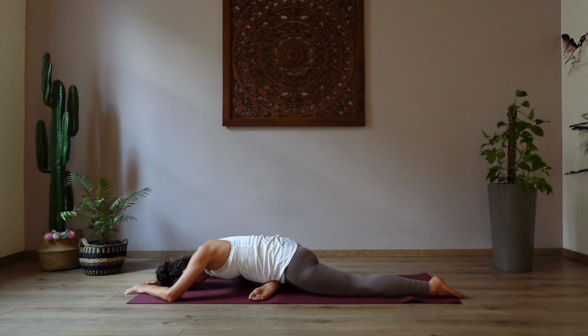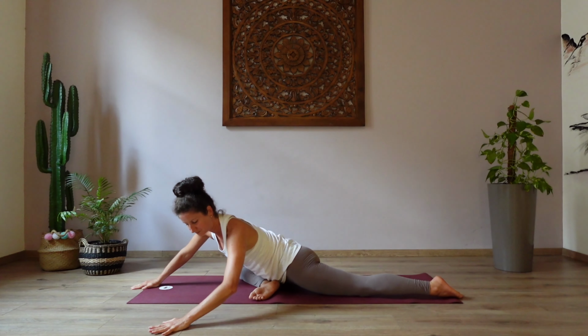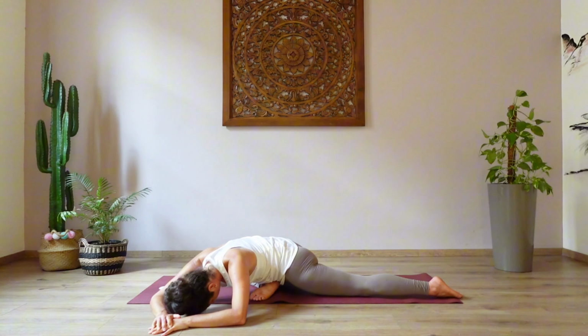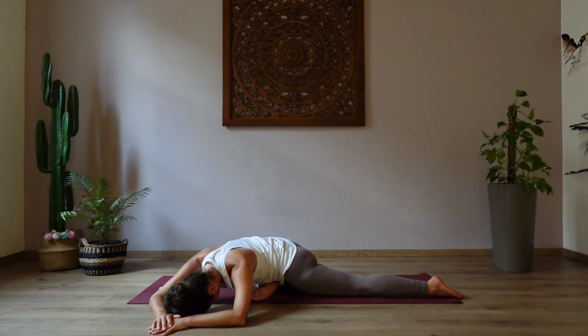And then either stay here, or you can lift the head and walk the hands towards the left side of your mat. Upper body comes into a diagonal. Rest the forehead either on the hands or on the floor and feel a deeper opening through your right hip. Breathing into your right side body.